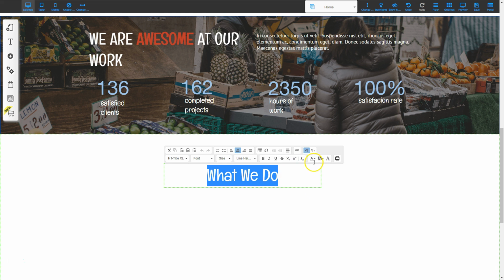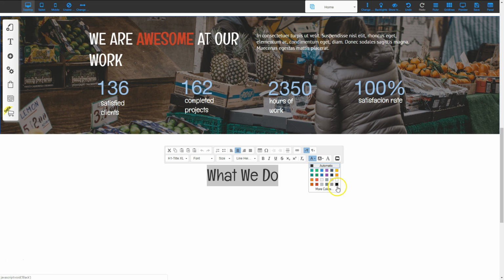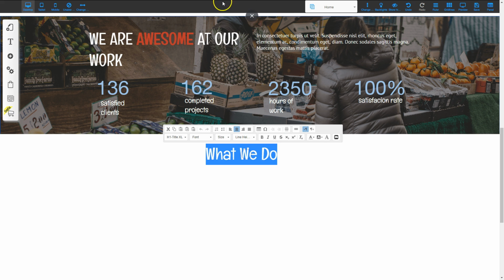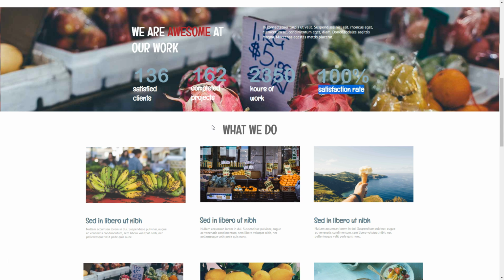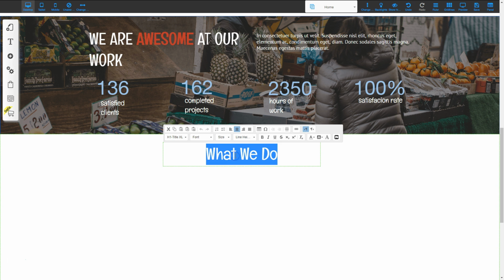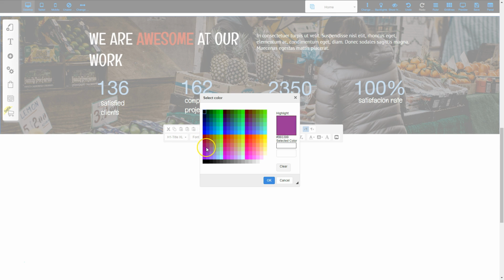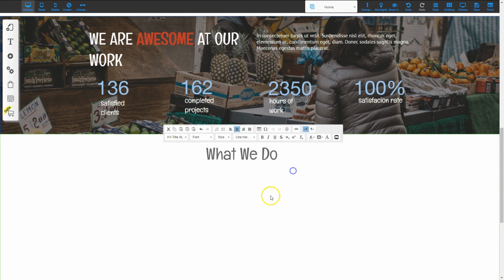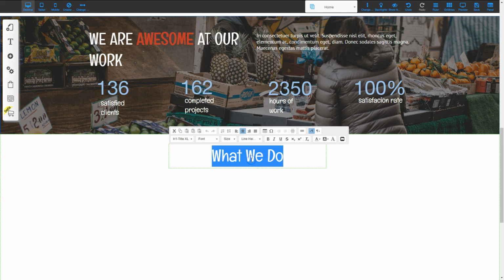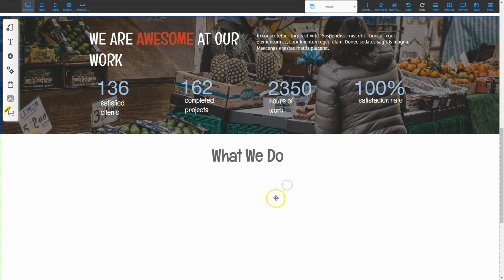That's not quite dark enough. So choose another one. How about this one maybe? And let's see if that's about the same color. No, it needs to be a little bit darker. So let's go ahead and highlight it. And we'll choose a darker gray. Doesn't look like any of them are really an option, so I'm going to go more colors. And here's some colors here with the grayscale. And how about that one? And okay. And there we go. That looks really good. And I think I'm going to bold that. Perfect. So now we've got the what we do, and that looks really good.